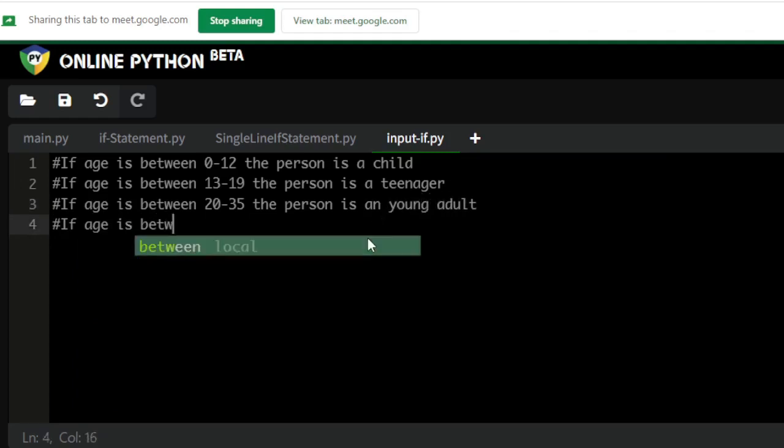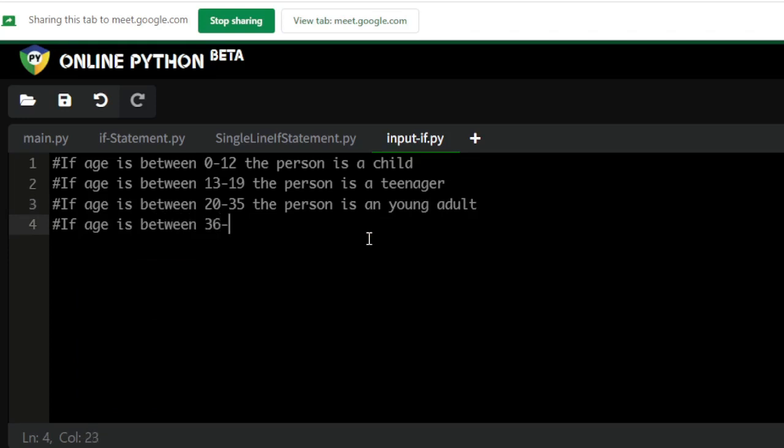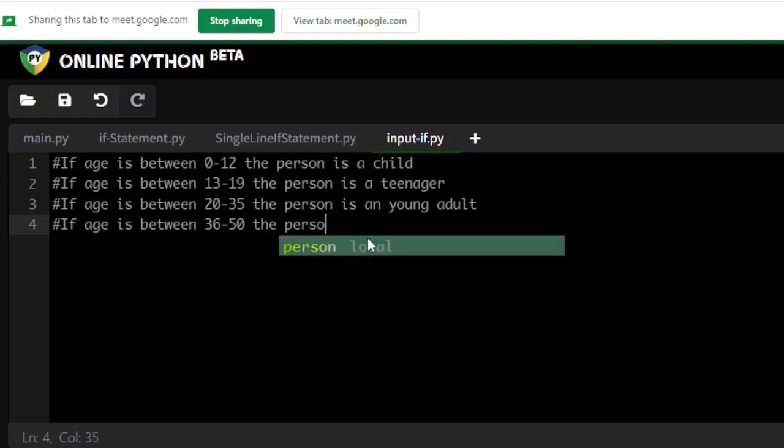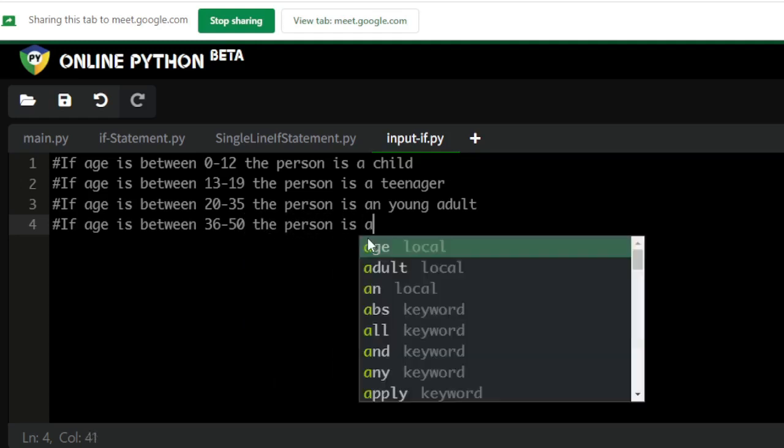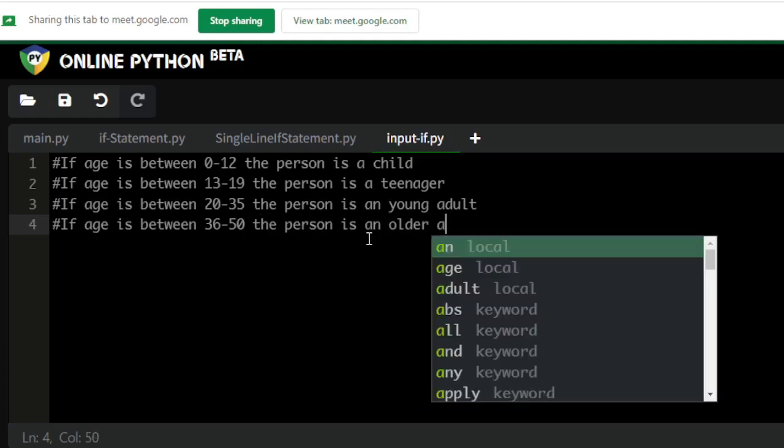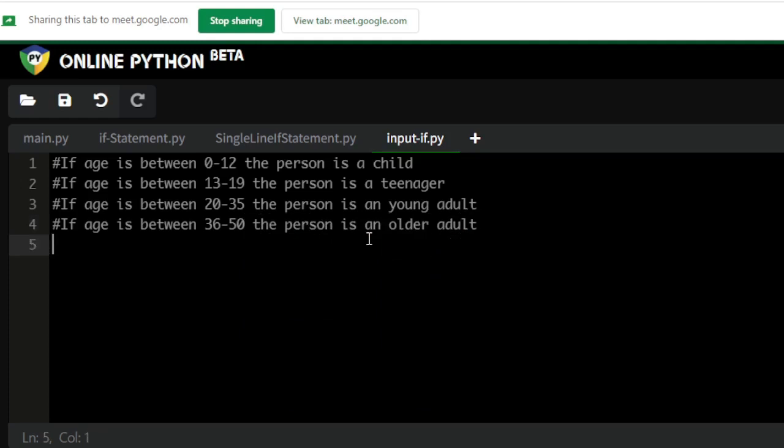If age is between 36 to 50, the person is an older adult. Okay.